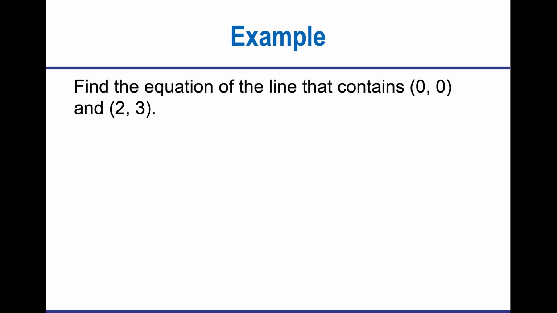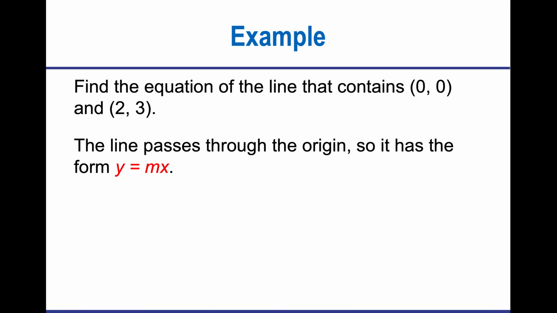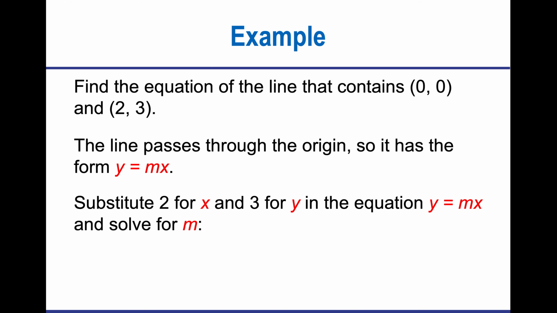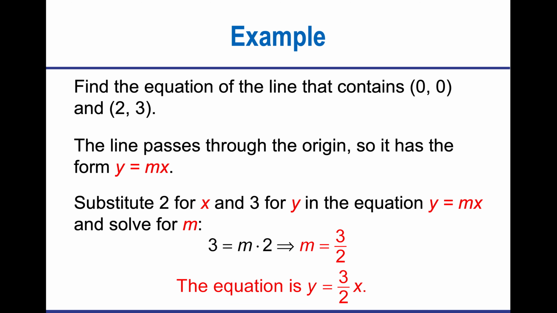If I want to find the equation of a line, I have to first find a slope. That's the starting point. So I know that my line is going to pass through the origin of 0, 0. And so it's going to be in the form y equals something times x. So that something is the slope. So if I plug in 2, I get out 3. So I'm going to plug 2 and 3 in to what I know it looks like, and I get my slope as 3/2. So the equation of my line is going to be y equals 3/2 times x.